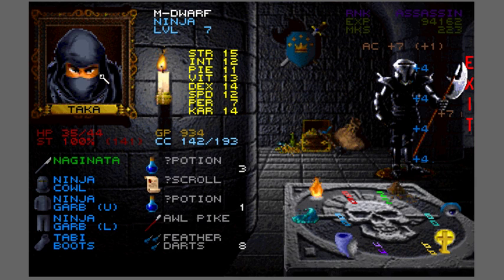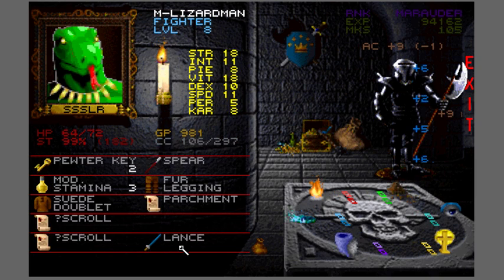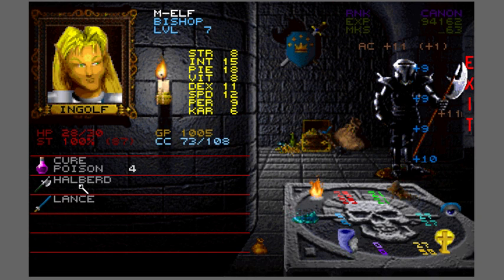Except for these two things here. We need to identify them. Identify what power these things have. We can of course look on the internet. Let me look. So we have a lance and a halberd. So the lance has damage of 1 to 12 minus 2. That's not very good. And the halberd, one to 10. Two hands.